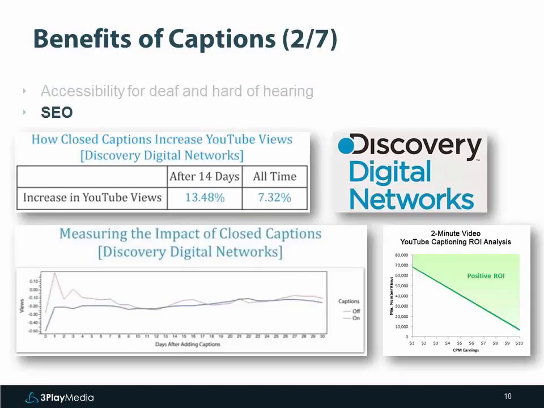The second reason is search engine optimization, or SEO. If you're creating video content for marketing purposes and you're trying to increase the traffic to your site, adding captions is a great way to allow search engines to understand more about your video, because search engines can't watch a video. So they rely on the metadata and surrounding text. And often with video, that means that they know the title of a video and maybe some tags, but they don't really know very much else about it. Whereas if you transcribe a video, it just provides search engines with a much deeper and broader understanding of what that video is about, so that you have more keyword diversification.